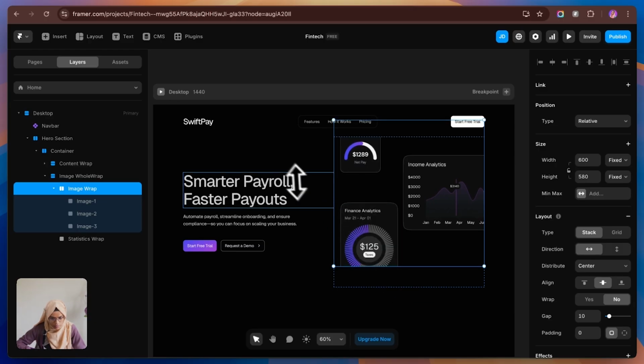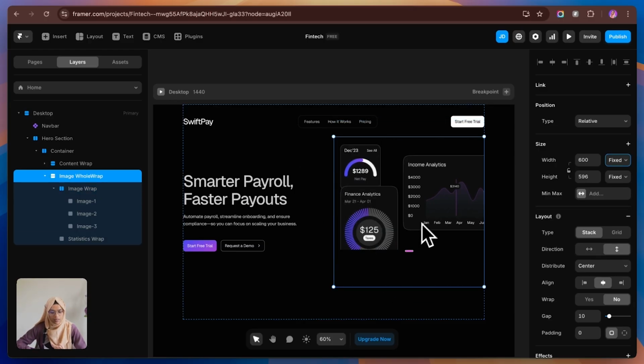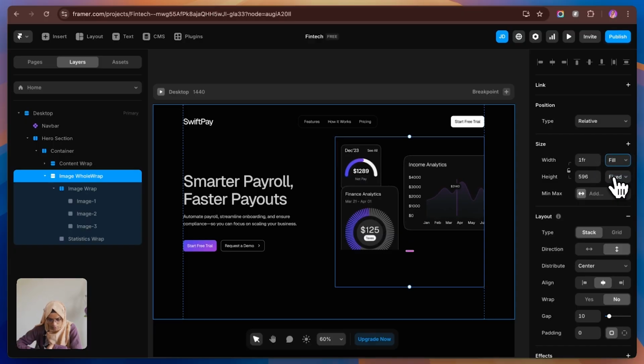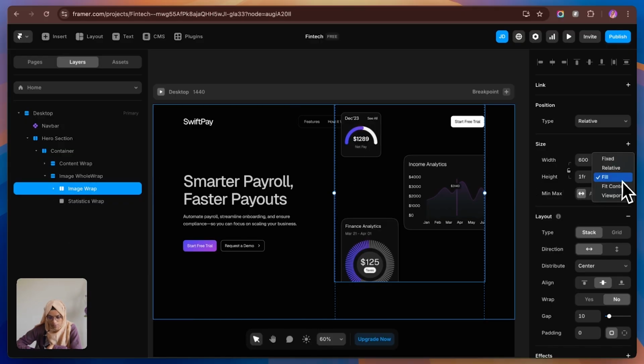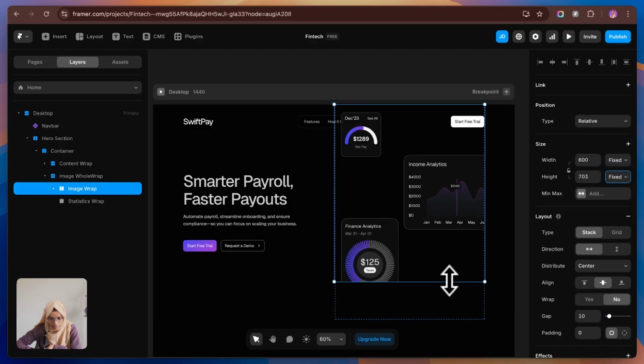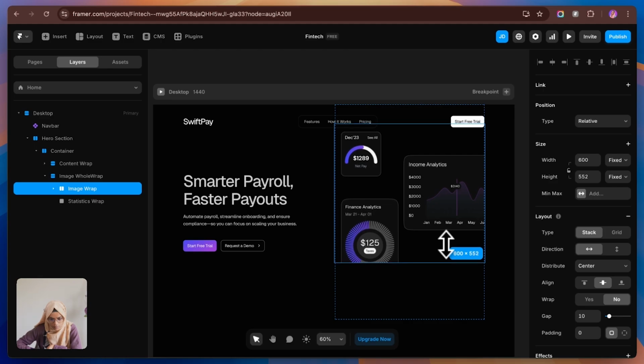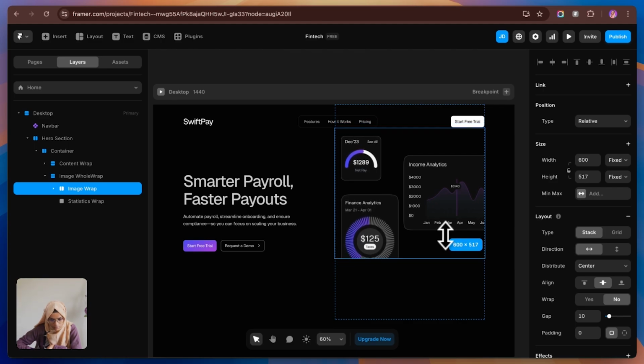Let's adjust it somewhere like this. Okay, right now we need to adjust these images, so let's do that. So coming to the image whole wrap, let's make the height fill. Okay, and coming to this image wrap, let's give the fixed height somewhere like this.